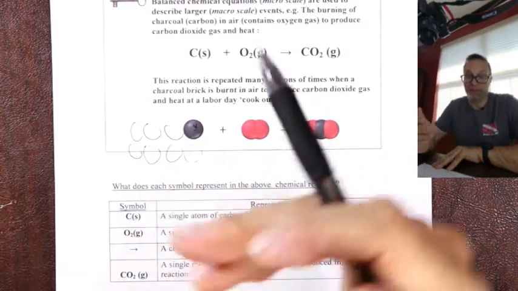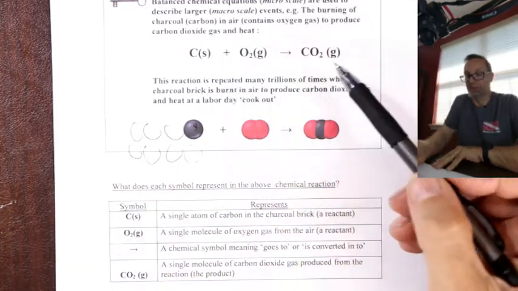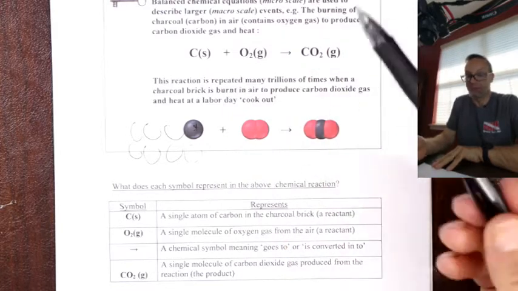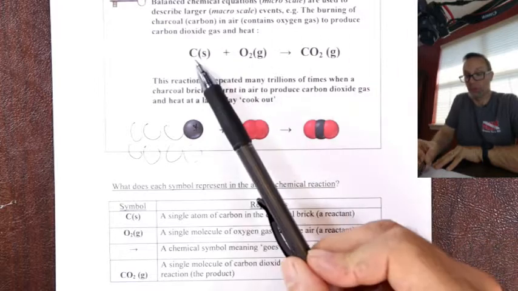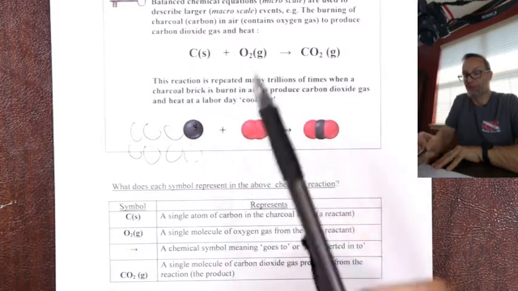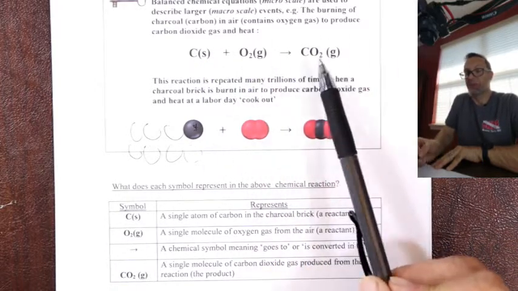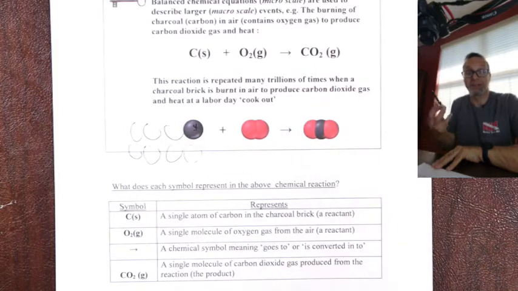So we're going to learn how to balance these equations just like we did before, okay? You'll notice it obeys Dalton's law, right? Nothing was created or destroyed. We've got one carbon before and one carbon afterwards. Two oxygens before, two oxygens afterwards. Yes, they've swapped partners. That's chemistry, right?